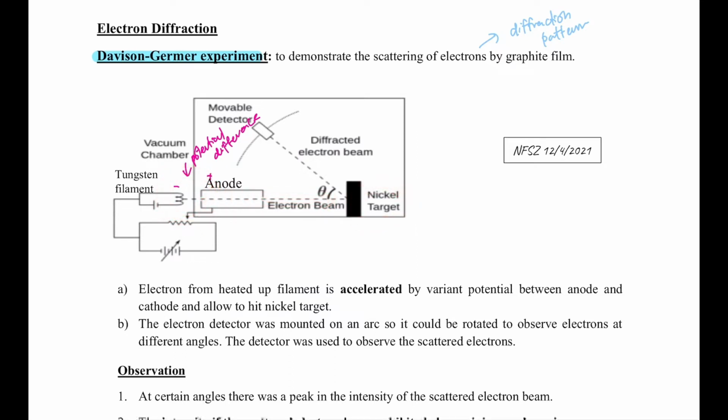Kenapa nickel target? So because basically nickel target ni act as diffraction grating. Kenapa ia act as diffraction grating? Adalah kerana this is a solid kan. Kalau solid, dia punya structure macam ni. Sorry lah, betul rapat kan. Okay. So because the structure of the solid is close by each other, so what happen? Bila electron lalu kat tengah-tengah ni, so basically the gap dekat tengah-tengah ni akan act as diffraction grating lah. So this is very small, so dia banyak. So sebab tu kita akan nampak scattering dekat detector.